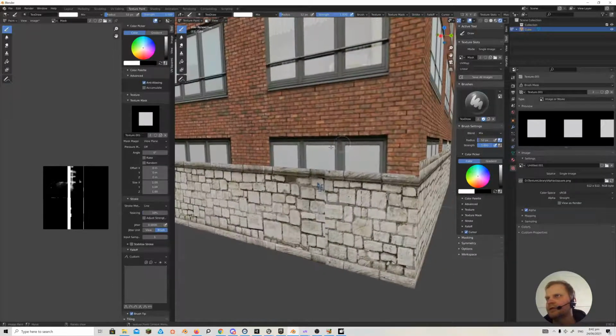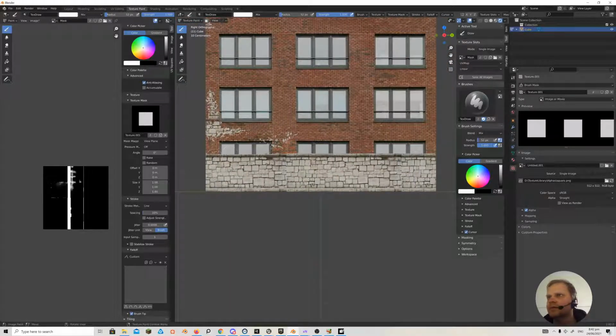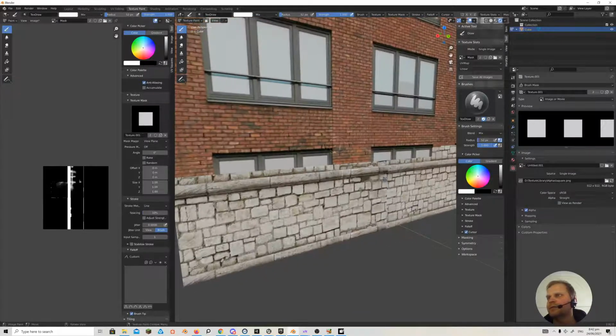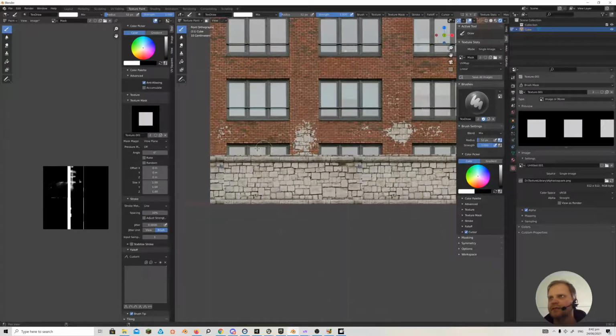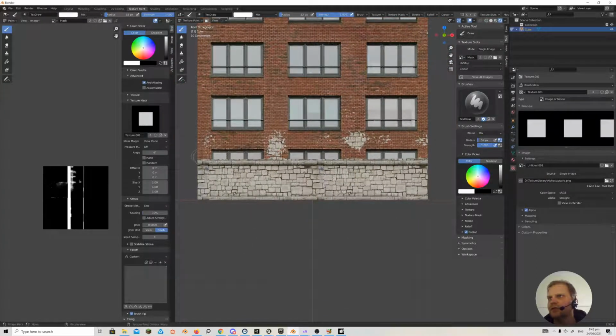Yeah, I'll be alright. Maybe a little bit more. Alright. This one, you can hit Control and then do it, and then you get the opposite effect going on.